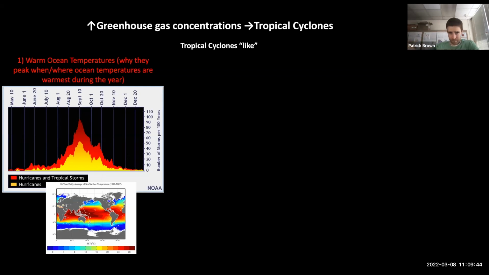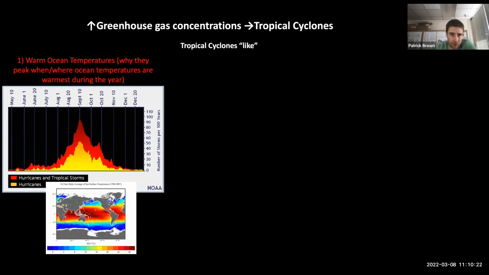So that's delayed from the summer solstice for the same reason that we talked about with why the afternoon temperature is delayed a few hours after solar noon, because we still have more energy coming in than out up until around September 10th, and then it flips signs. But anyway, the point is that the warmest sea surface temperatures occur in that region in the late summer, early fall, and that's when we have the most hurricanes.